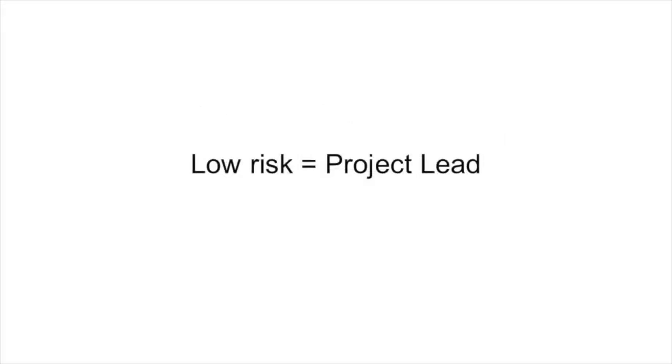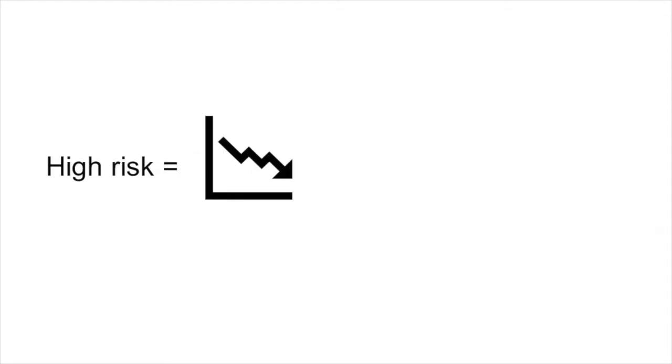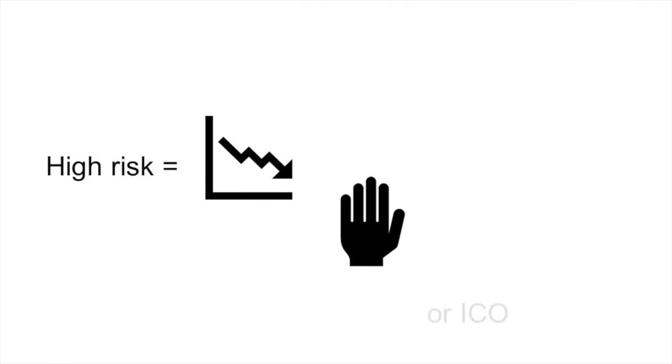Basically, a PIA is a risk assessment that focuses on privacy risk. You identify the risks and score them. You then look at ways of reducing or eliminating the risk and score them again. If the risk is low, it can be signed off at project lead level. If it's medium, then it goes to the head of service, and if it's high, we've got to look at ways to reduce them, or the processing or project must stop, or we need to get the ICO involved.